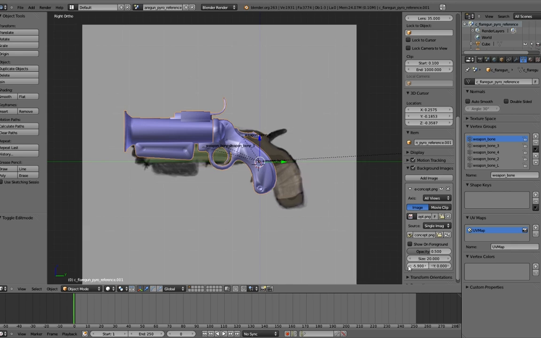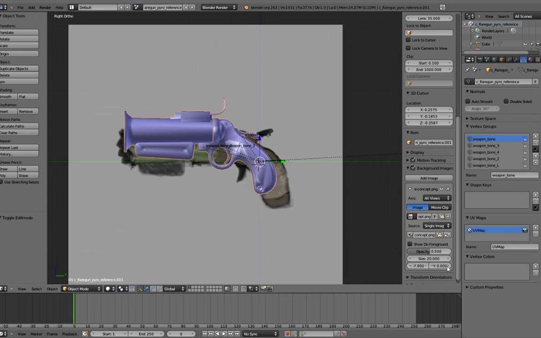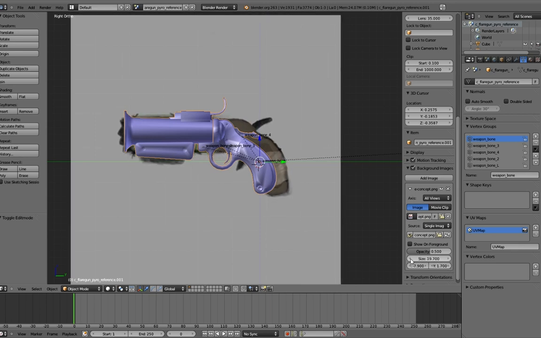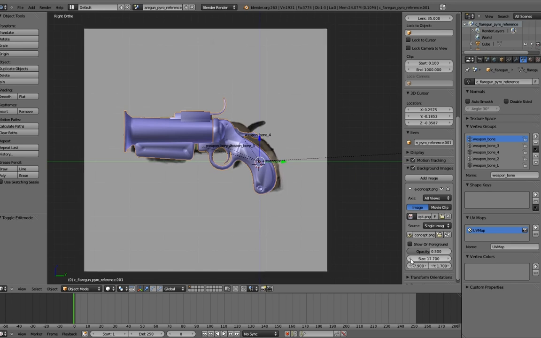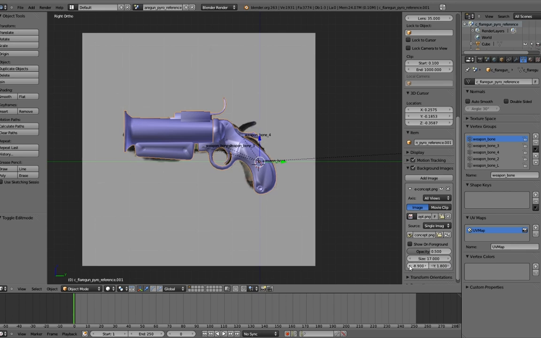So I can move it over here, and you know, it's nice. And then I move it up. Make sure it's all nice. Oh, it's too big, so I go down. And you just kind of move it until you get the spot you want it to be in, and where everything kind of matches.